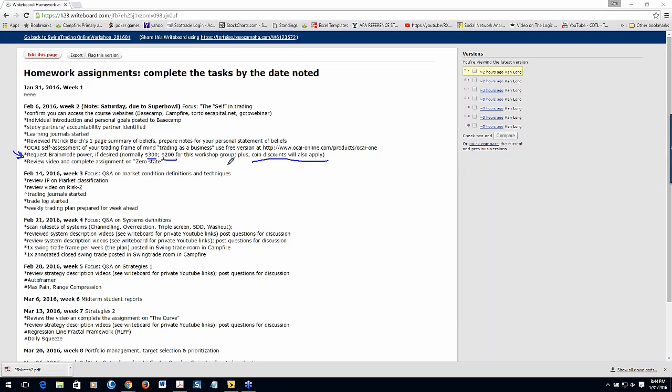The brain mode power is a way to discover your learning style through self-assessment, whether you are auditory, visual, or kinesthetic, physical. It also takes a look at your preferred mode of processing, either global, top-down, linear, bottoms-up, or integrated that blends both of those. When you add those two dimensions together, what you get is a very personalized learning environment profile. And when you take the brain mode power instrument, you get a 17-page report that gives you suggestions for additional self-reflection. I have found it to be very transformative.